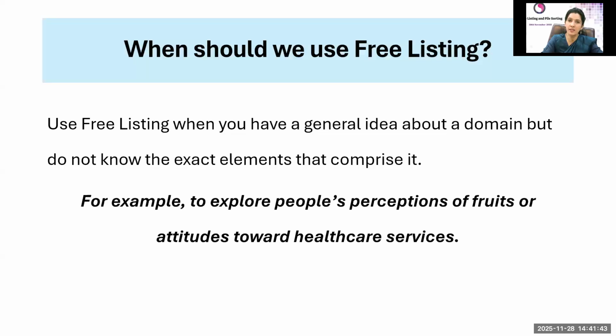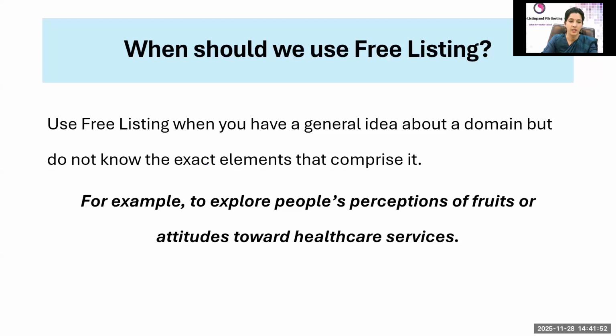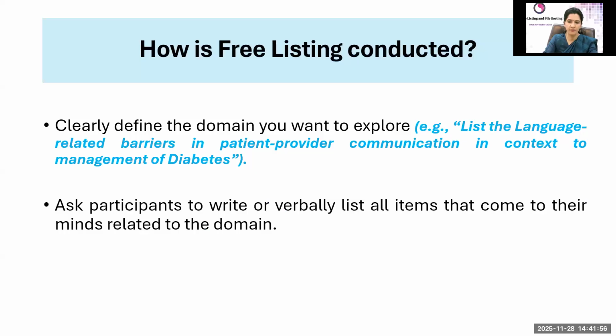Yes, a snowball sample you can do, again in a qualitative method. Generally, we go for a snowball sample because it's a kind of purposive sampling, and you want people who will generate more free list items or who have that much familiarity with the topic. So I think we have done this. Ask participant. This is just the method.